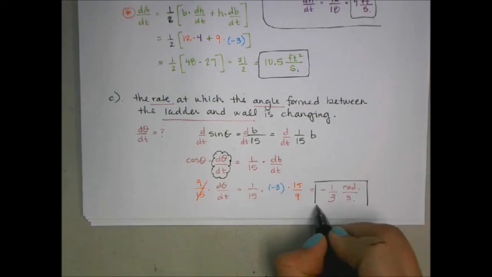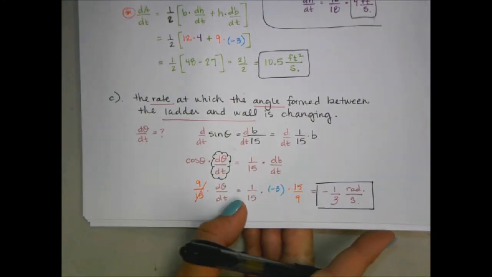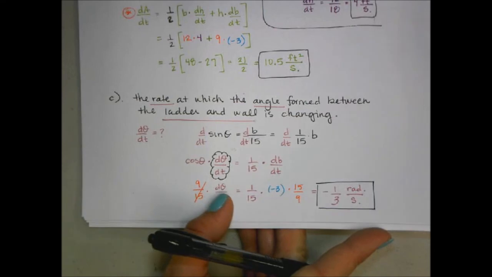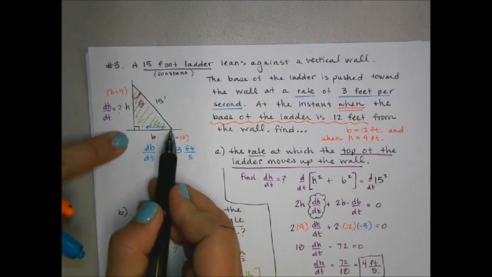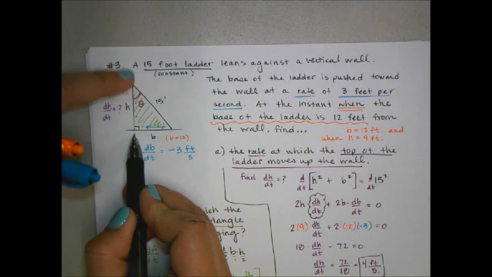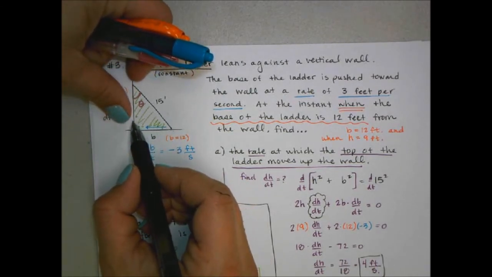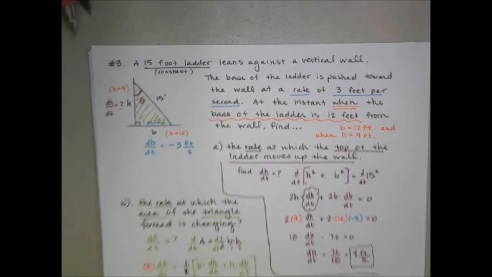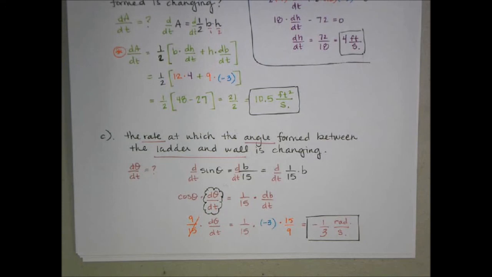If you think about that, why is it negative? Why is my rate of change negative? It must be because theta is getting smaller with time. As our ladder's base was being pushed in, the height is being pulled up, and that angle, as the ladder moves in, is getting smaller with time. And so I'm getting a negative value here. Okay, so that is a ladder problem. There are 3 different types of questions you can be asked, and depending on what kind of question you're being asked, the formula you start with will be different.